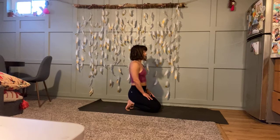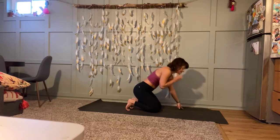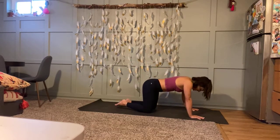Slow, spacious, ujjayi breath in and out. Feel it expand and contract. Couple more rounds. Exhale out your mouth at any time if you'd like to. And then hands and knees, tabletop. Untuck your toes and give them that nice little tap against the ground, pitter patter against the ground.